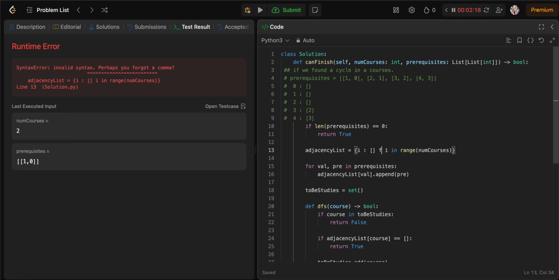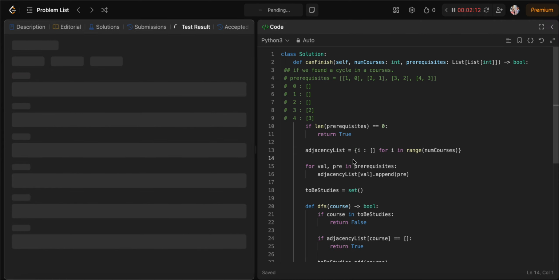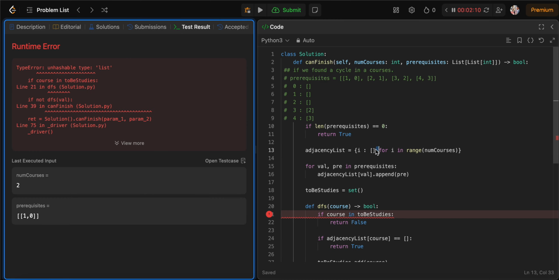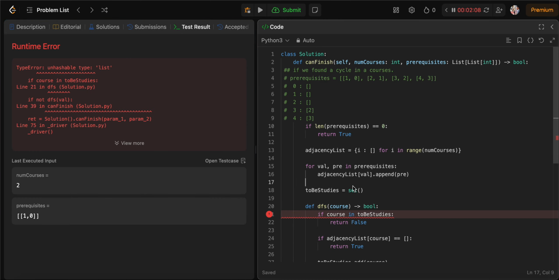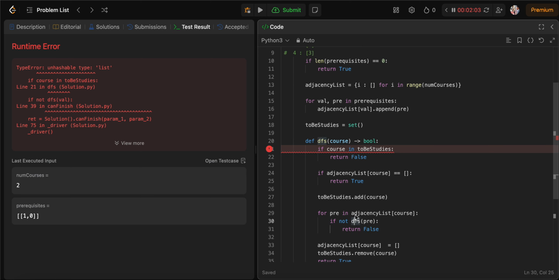Okay, we have to write for i in range. If course in to_be_studied, unhashable type list.